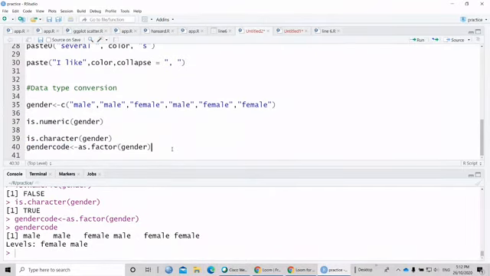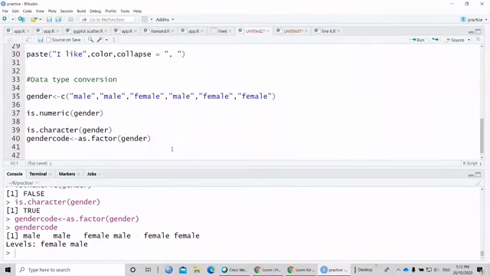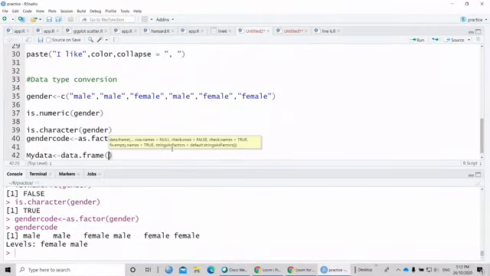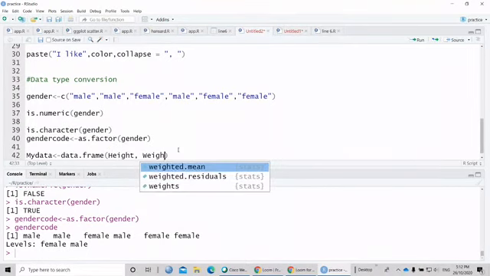The next one, okay. Let's say if I want to create a data frame, okay, my data, which is in a data frame. Okay, if we still remember, we have the variables of height and weight.